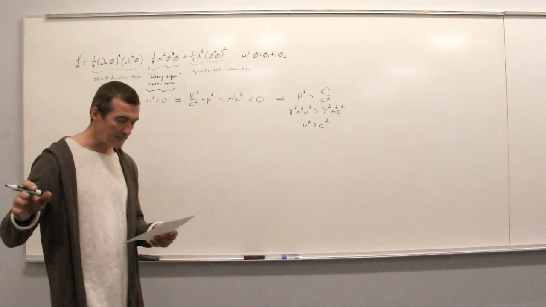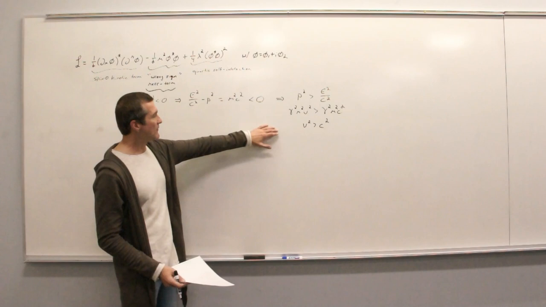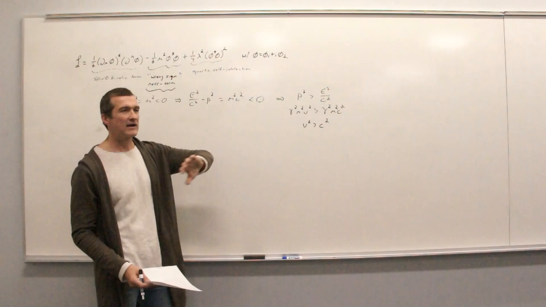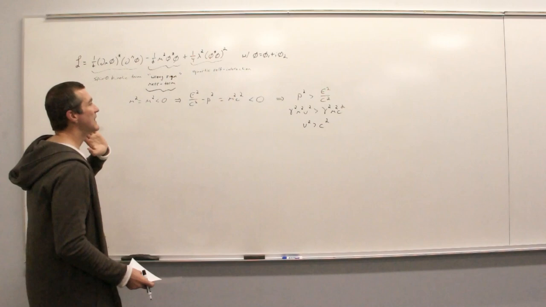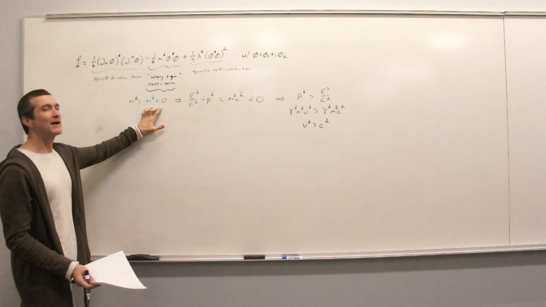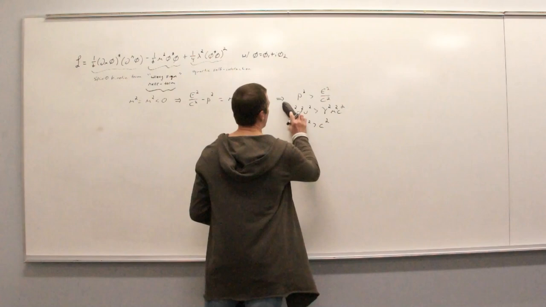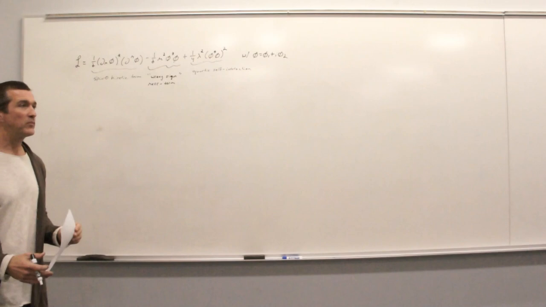People get really excited when they recognize that something is tachyonic, and then they learn a little bit of physics and realize they have no idea what a tachyon is. So don't worry about it. We don't have particles moving faster than the speed of light. This is actually indicative of something way more boring but useful in terms of the Higgs mechanism, but we're going to talk about that next time. For today, we're just going to take this Lagrangian as our starting point, and we're going to pull some magic from it.